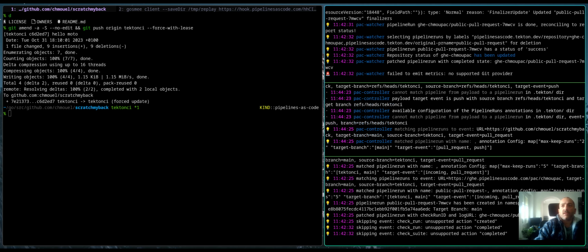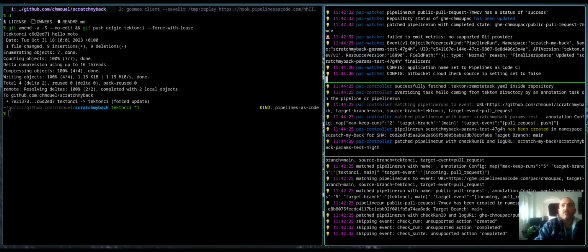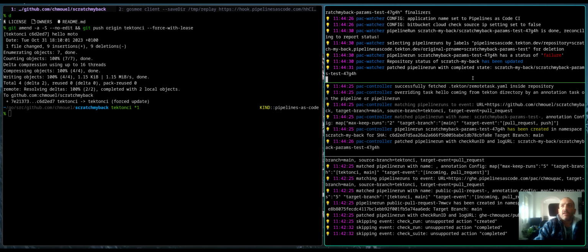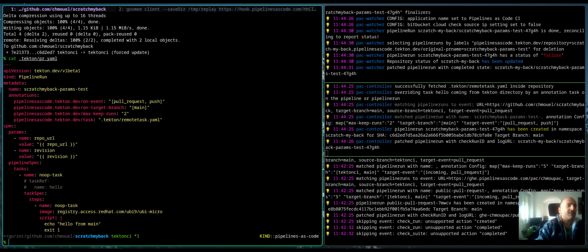Here we go, it's coming, it gets the request, and now the same watcher on the same cluster is going to resolve it. It's actually a failure because I made it a failure. The pipeline is just exit 1, which means it's a failure.